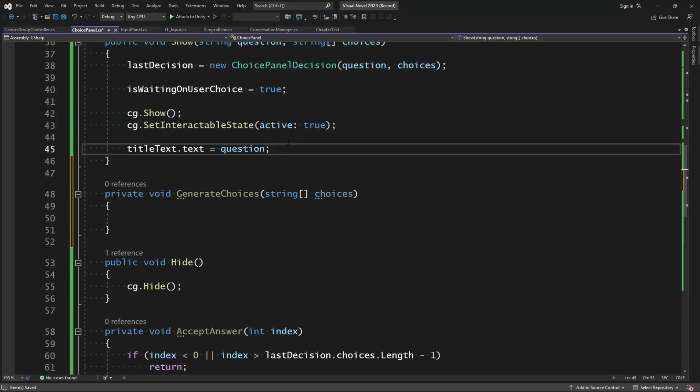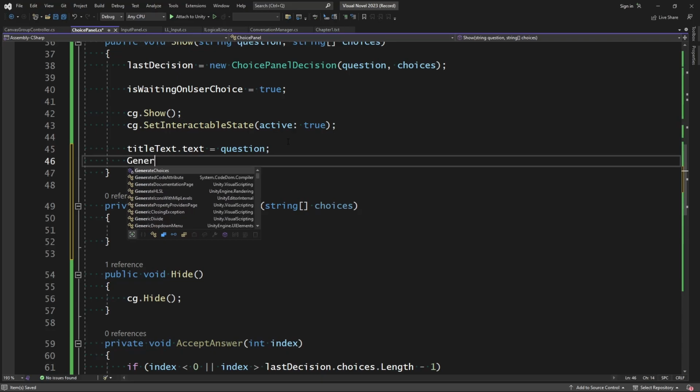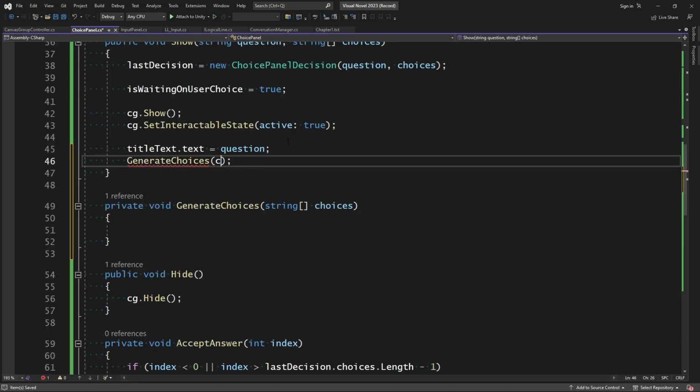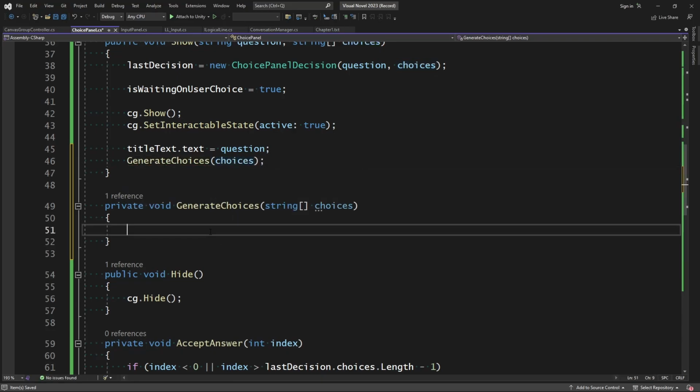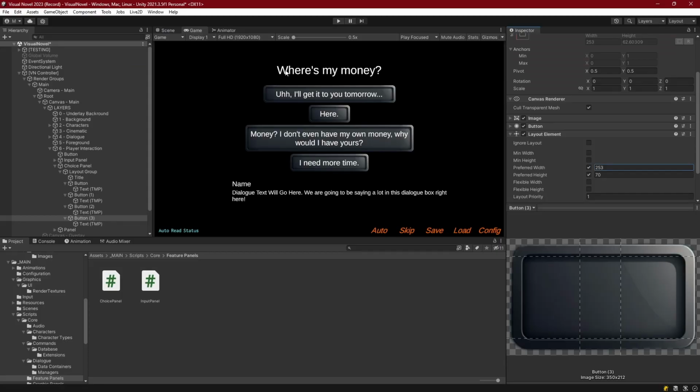After we assign the title text in show, let's go ahead and generate the choices for everything that's been provided to us. Something to keep in mind as we're creating our choices: the text given to each choice can be of varying length, which means the width of our buttons could also change.